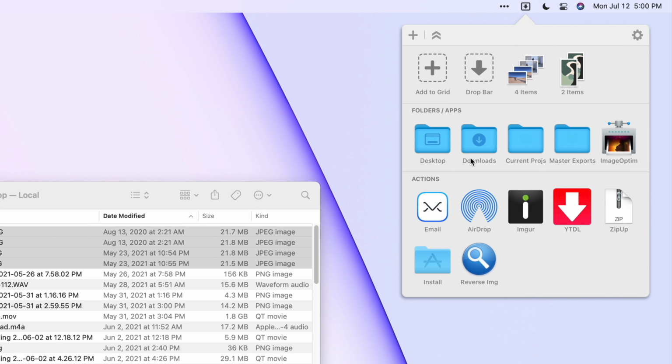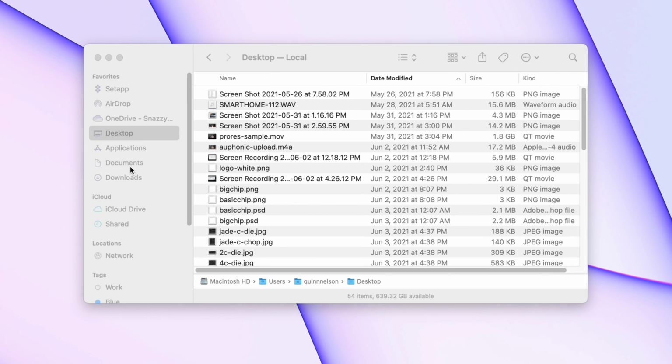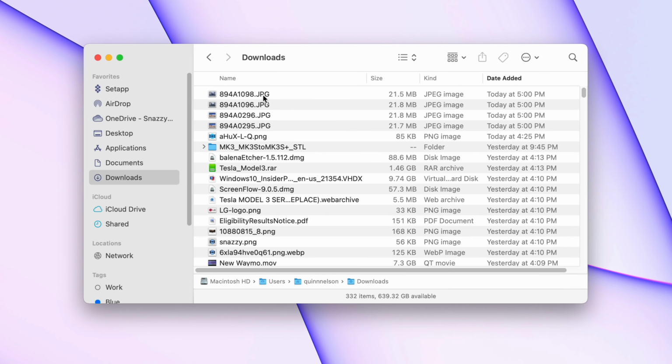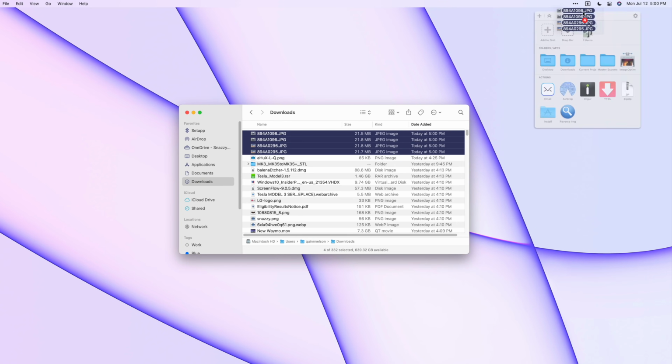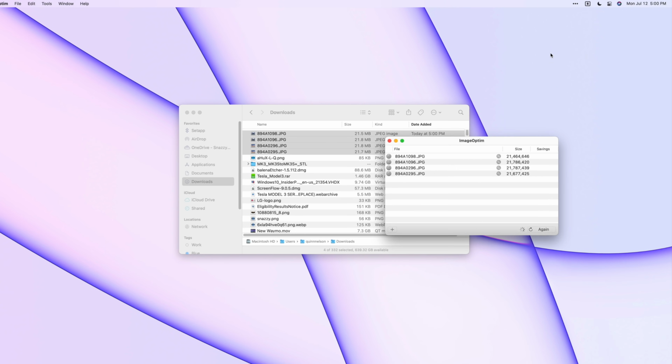Now, you can do something completely unrelated to Dropzone with these files, but I'm going to do something related to Dropzone, obviously. So move them from where they are now, no matter where they are on the disk, to the Downloads folder. And if I go to the Downloads folder, there they are. Conversely, you can act on them in other ways, like I can open them in ImgOptim, and they're automatically opening and minimizing in size, which is really cool.